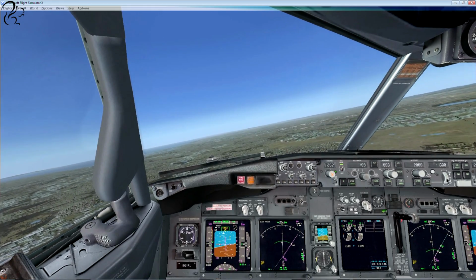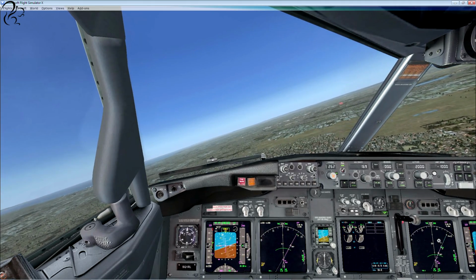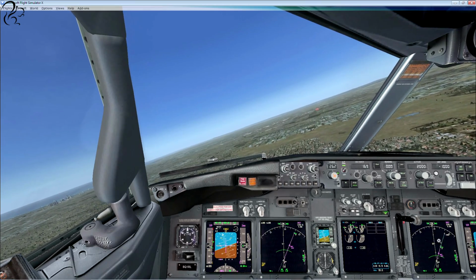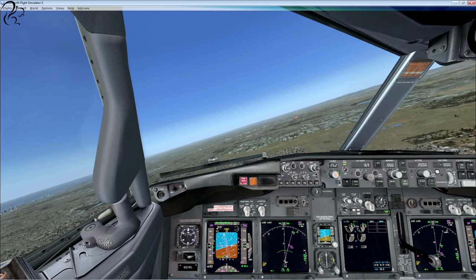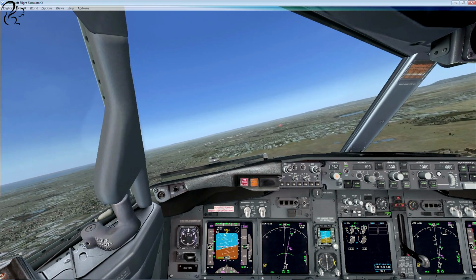And the frame rate's starting to die again. Cool. There is Melbourne. Melbourne International. Going to straighten up. Gear down now. Some more flaps.